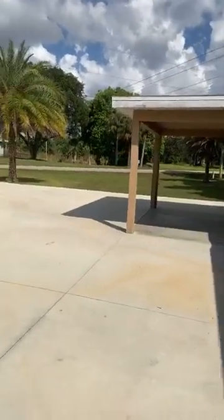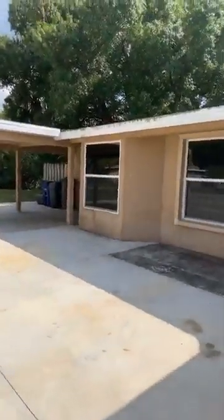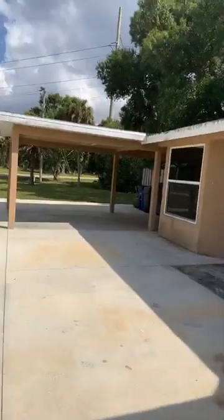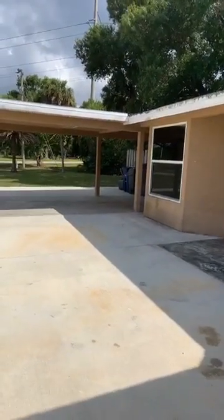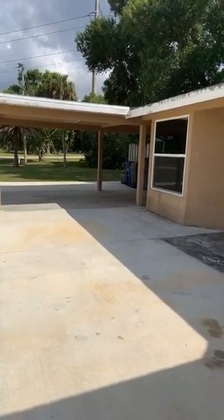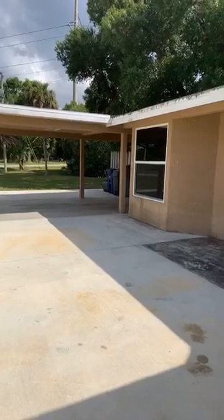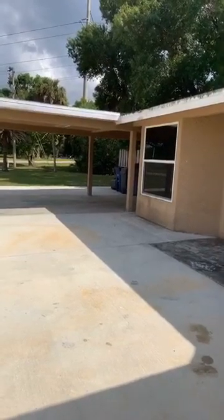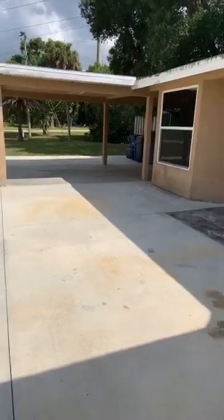There are rehab loans out there if you need to finance it. I mean, obviously, cash is the easiest for something like this, but if you can get a rehab loan. Even FHA offers what they call a 203K rehab loan, where they will finance the purchase of the home and the repairs. So we get bids from contractors, I can walk you through the process, and then they factor in the cost. They do the appraisal based on all the upgrades that you want to do to the home. And so you could get into this with just as little as 3.5% down and fund all of the repairs and rehab in your financing.